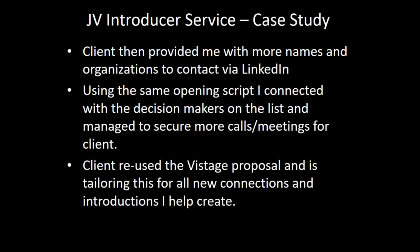Let's get a call scheduled, and I'd love to talk more about this proposal. But let me show you another thing that I did where it goes beyond that, where you have to expand on the script. If the person wants more information from you before they give you any details, I'm going to show you that method also.